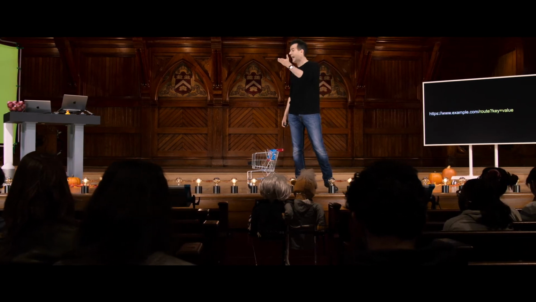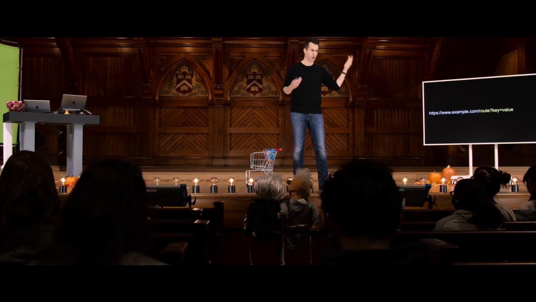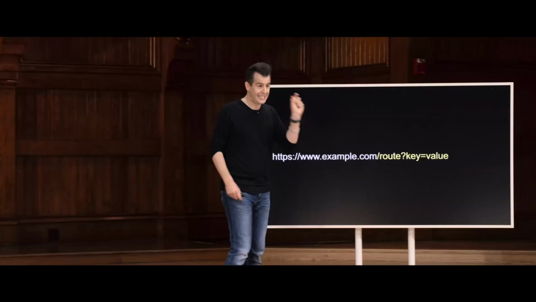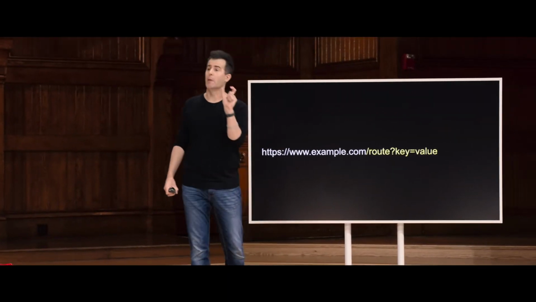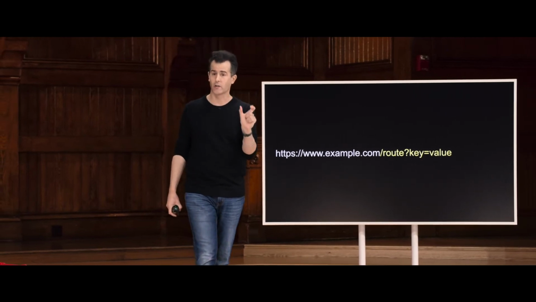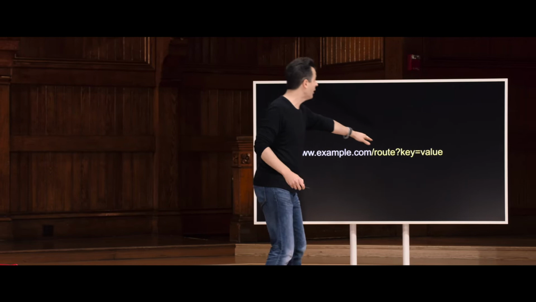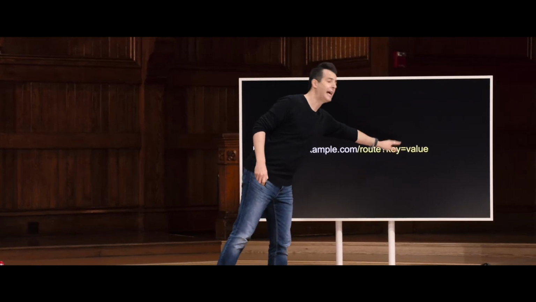I was searching for cats, and so the key I figured out was Q, because that's what Larry and Sergey, who created Google years ago, decided the name would be of the HTML text box that you type your query into. And if I type CAT for cat, the value of that would end up in the URL for Google as being question mark q equals cat.